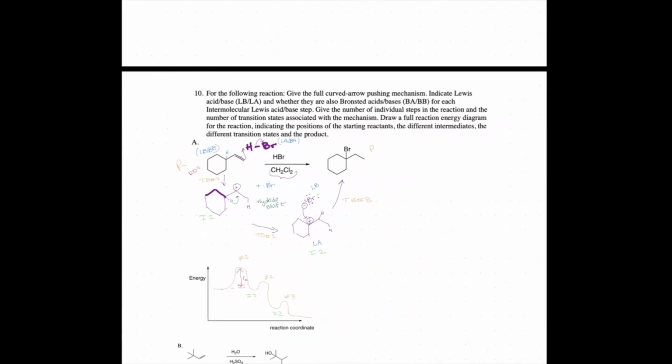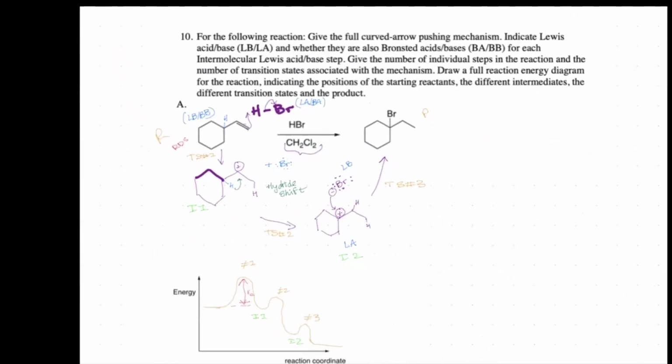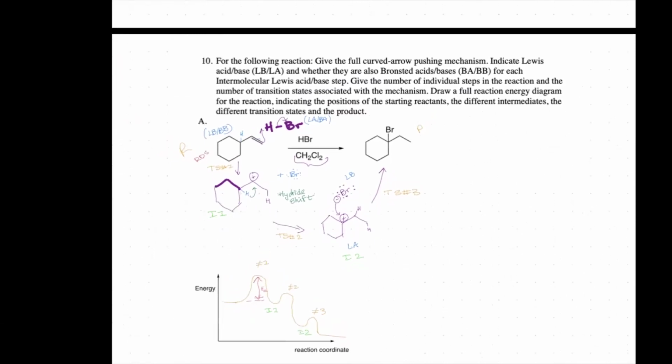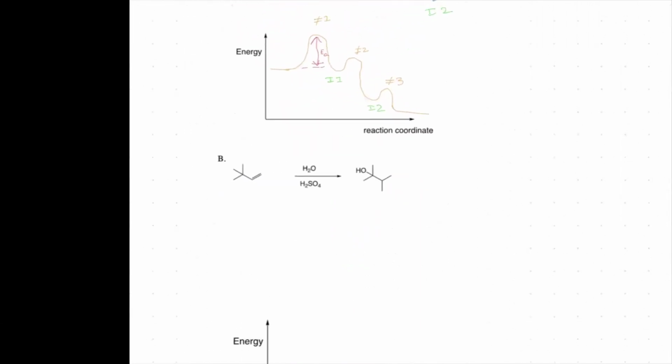Number 10, part, wait, let me see. Yeah, I have both A and B. I already did A, but I can walk through it with you and we could do B together. So part B, she adds H3O. She goes, okay, so the H2O plus another H, and it's H3O. Where did that even come from? You mean right from the beginning? Yeah.